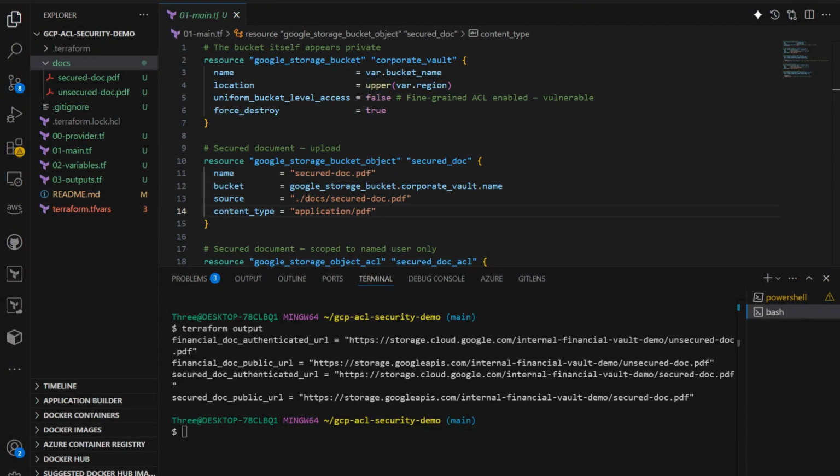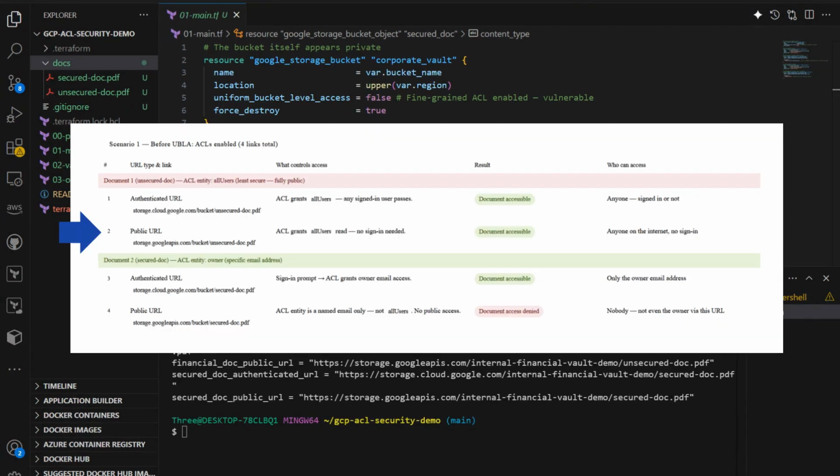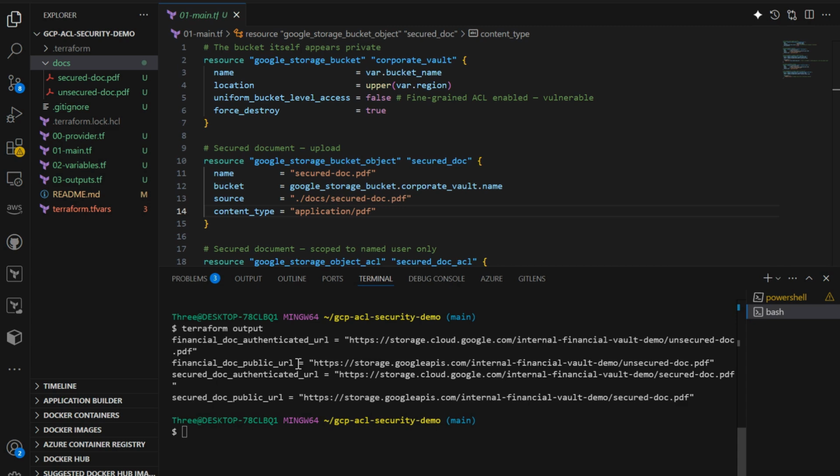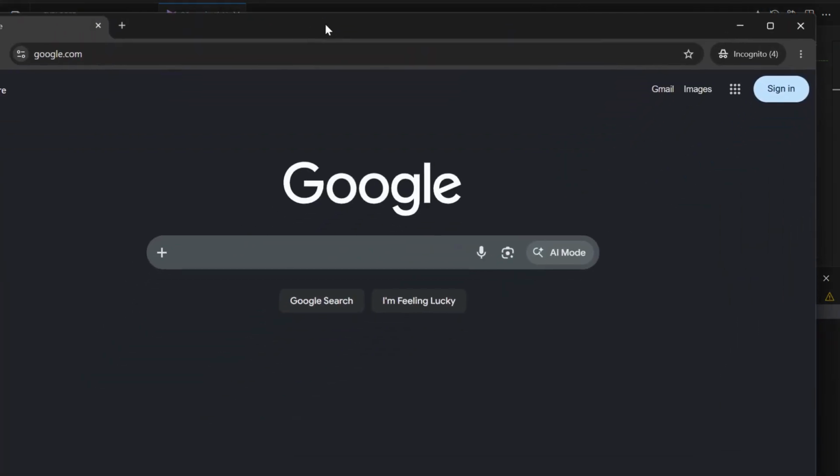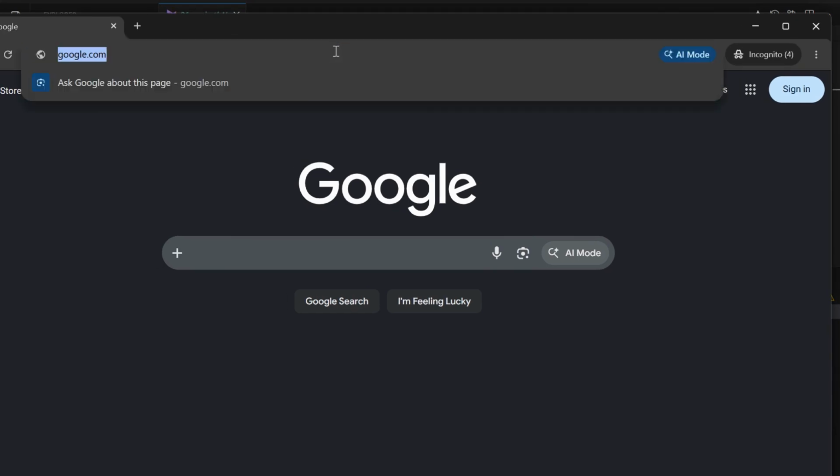Okay, the next link we're going to look at is the unsecured public URL. So if you notice here, that same exact document has a public URL, and what we're going to do here is copy it, and I'm going to open up an incognito instance of a separate browser. I want to make sure that I'm not using the same authenticated browser I used last time. I need to use a browser that is not logged into so I can replicate a public URL link.